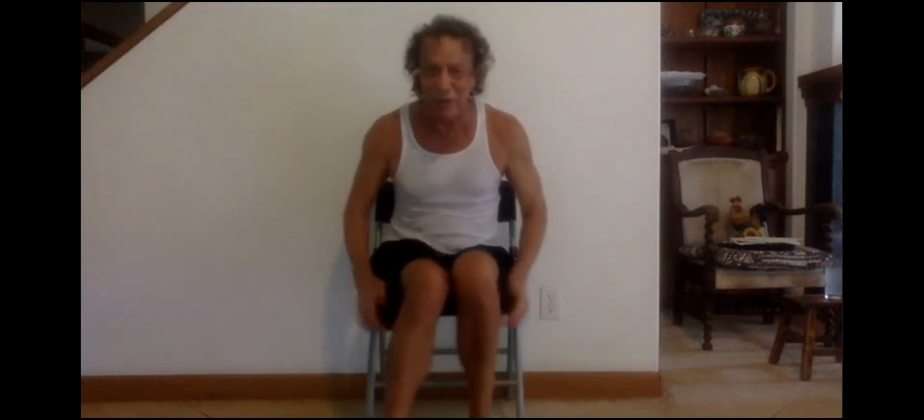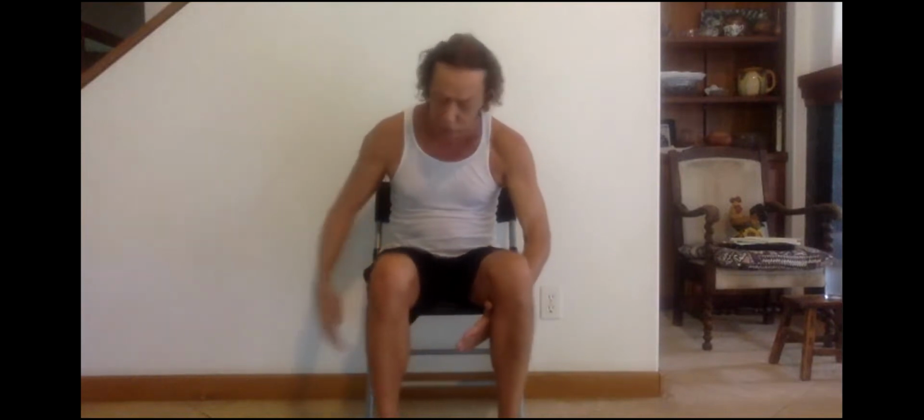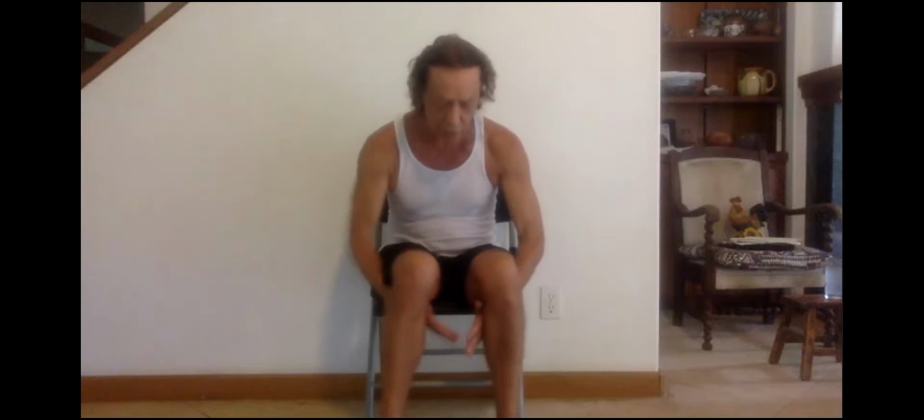Okay. Why don't we, I hope this works. For a little break in the action, why don't we try a baby pose? What I've been doing in the chair for a baby pose is that we put our left hand under our left knee, the right hand under our right knee.